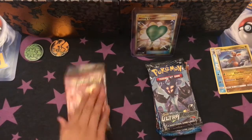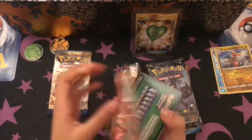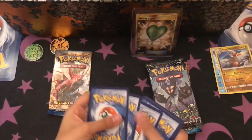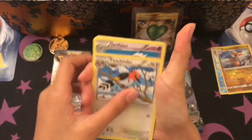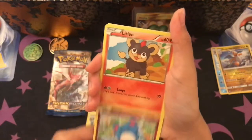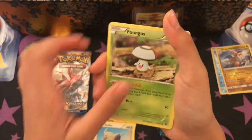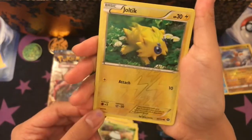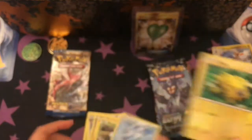Your turn. Let's go ahead and do the Steam Siege. Yay. Pretty easy open. Here's your code card. 3, because that was an XY. You're such an expert. Tangrowth. Okay. Fletchling. Drifloon. Ponyta. Marill. Rufflet. Rufflet. Fungus. And a reverse holo Joltik. That's a cool Joltik. Yeah, I like that little lightning bolt on there. And a regular rare. Avalugg. Okay, cool.